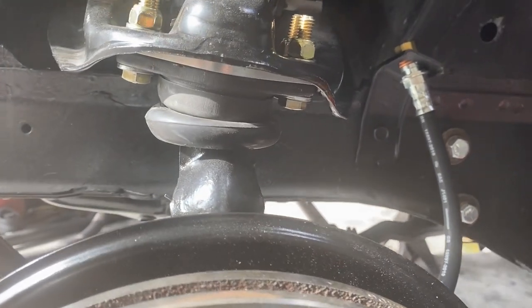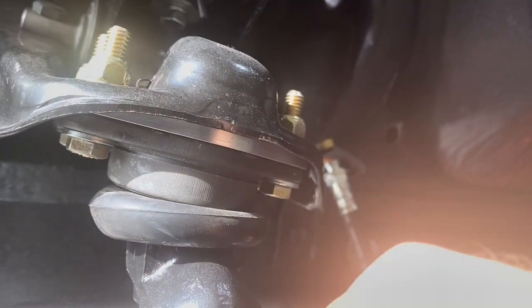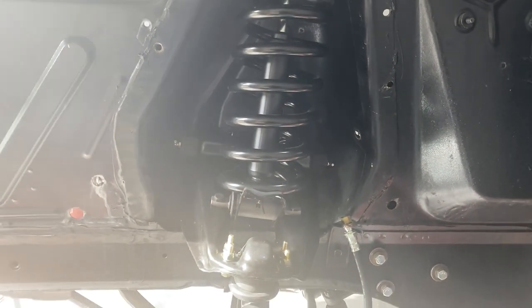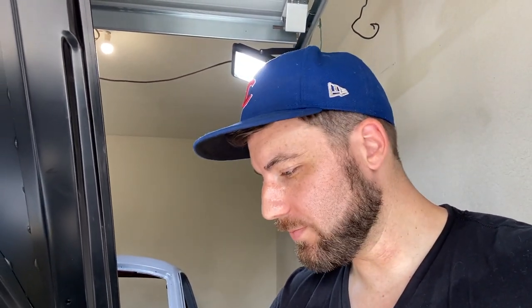You can see we got our wedge kit bolted up in between the ball joint and the control arm. You look inside, we got that 1-inch Shelby drop all taken care of. Everything installed, ready to go. We just have to rinse and repeat and take care of that other side. All right, guys, we got the other side all buttoned up as well, so that's a complete for this installation. We have now improved the handling on this Mustang greatly for truly not a lot of work and not a lot of money either. So if you're looking to reap those benefits, go ahead and install this kit.